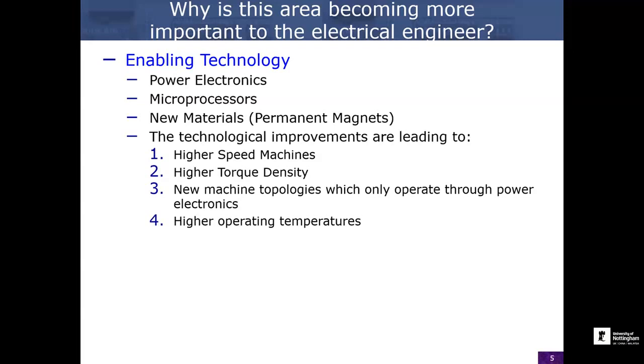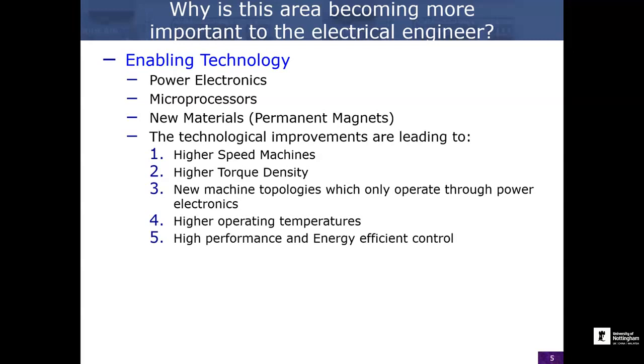They also let you have higher operating temperatures, and operating temperatures are important because it opens up new things you can do with them. You can have challenges of operating temperature all over the place. It could be that you want to mount machines into the borehole of an oil well, which is at several hundred degrees. It could be you're looking at space operation where you have high temperatures from solar incidence, and also it's very, very hard to get rid of losses. But having machines that can effectively operate at higher temperature is, again, key to opening up new areas of application.